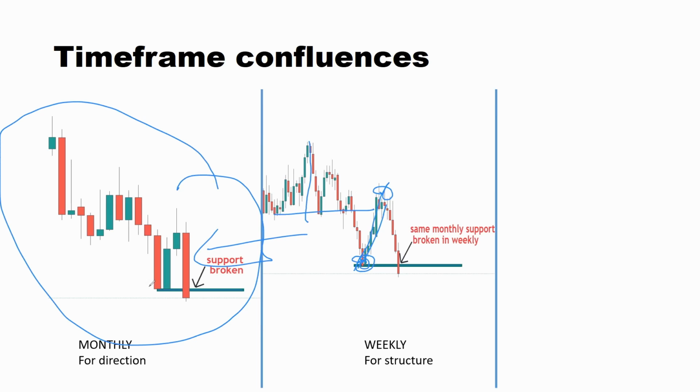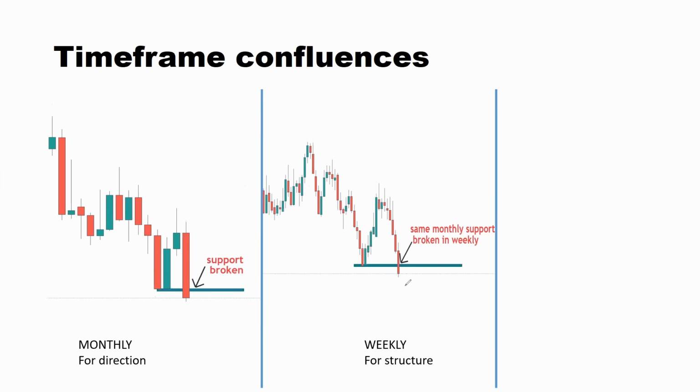This turning point is the same turning point here, but the only difference is this is monthly, this is weekly. So we are breaking down. Are we together? Monthly and weekly are communicating the same thing. This is already a confluence, right? It's already a time frame confluence. Monthly, weekly communicating the same thing, meaning that level is a solid level, right?